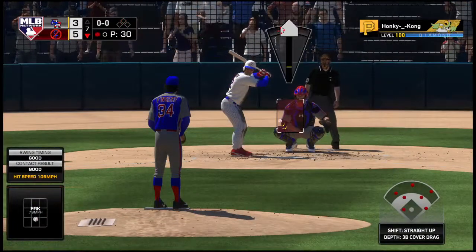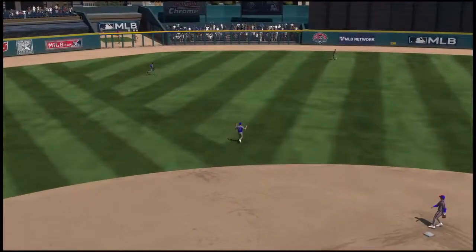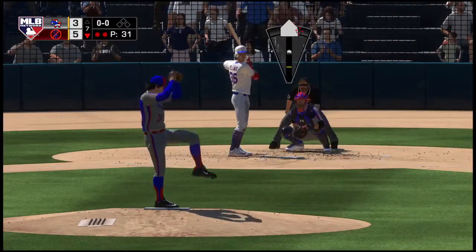Stepping in and ready for another shot, Roberto Alomar. He's got a hit in 3 at-bats to this point. Swing and a liner, but right at the shortstop for the second out. Now at the plate, Cody Bellinger. He was a ground-out victim last time up.